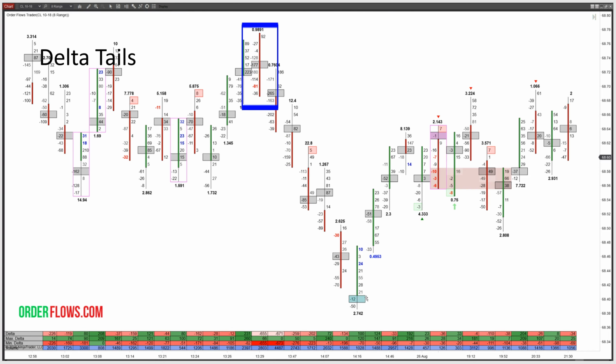Now, depending on the type of bar you're using, say this is an 8 range chart, okay? And people say, well, you know what, I'm using an 8 range chart, so can I take, like in this case, would this be a buy? I got 2 tails down here, minus 12, minus 50, but the bar is quite long. That's a personal decision you have to make. Do the studies yourself.